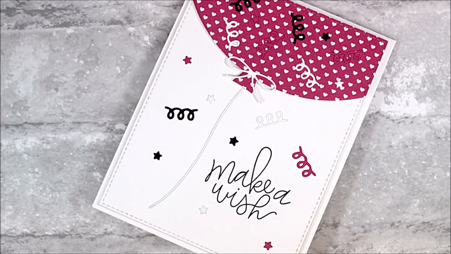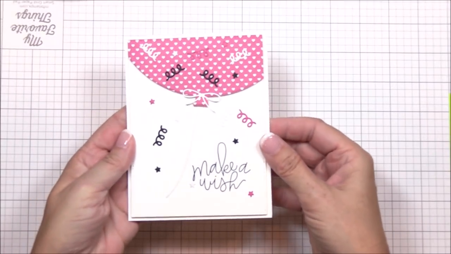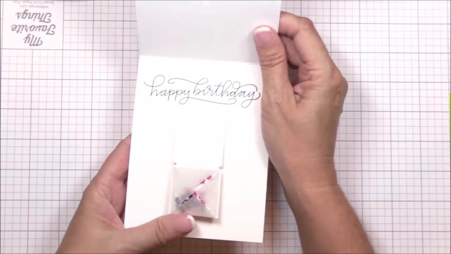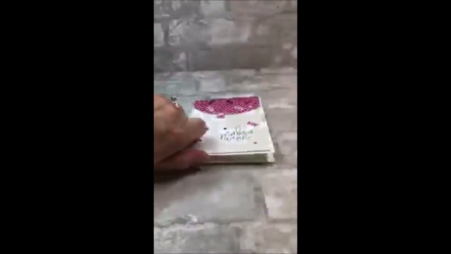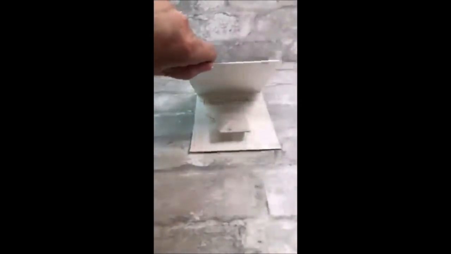Hi everyone, and welcome back to the MFT YouTube channel. It's Carolyn here, and I'm popping in today to share a video tutorial for creating the Confetti Flinger mechanism. It's a super fun way to add some great interactivity to your cards and provides a sweet surprise to the recipient. You won't need protective eyewear for this, but you'll definitely be surprised when you open up the card. So let's get started, shall we?